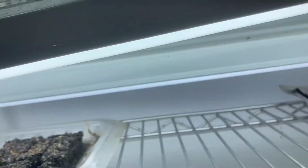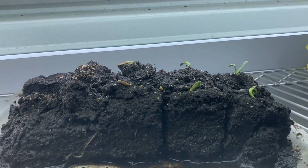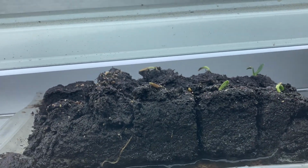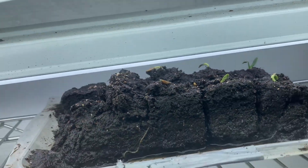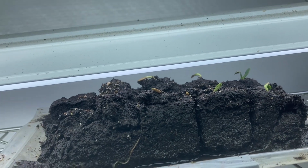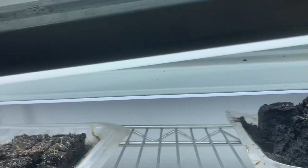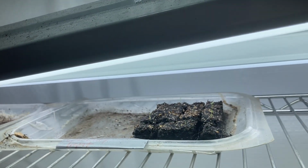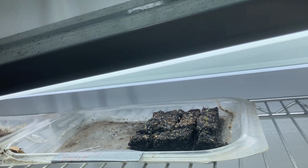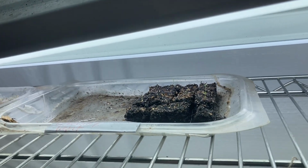And then last, I have something I haven't grown before, which is Echinops, Blue Globe Echinops. I'm very excited for that. I think that'll be beautiful, fresh and dried. And I have that in the bigger soil blocks just because the seed, as you can see, was very large. What I'm gonna do is leave these in here until they're about 3 to 5 inches tall, and then I will plant them out and overwinter these. So it was that quick and easy. I hope you enjoyed starting some stock with me today, and I will keep you updated on their progress.